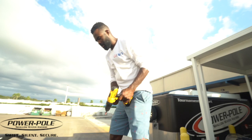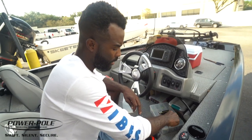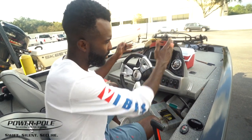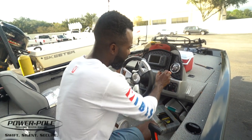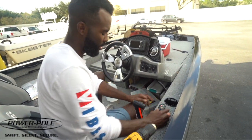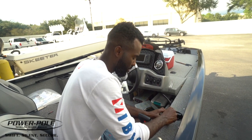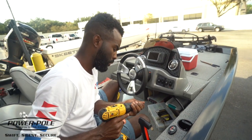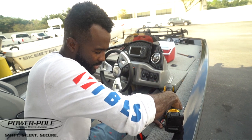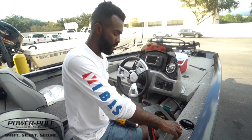For the console controller, you need to be really thoughtful about placement because you'll use this when docking the boat. I like to have good access and a good flat surface to bond the controller to. From what I can tell, right here is going to be the best area — it'll be easy to get my thumbs around the buttons without making a mistake. I'll pilot drill a hole here, and you just don't want to put it anywhere that's hard to get to. There we go — now she's ready. Hit up, hit down.